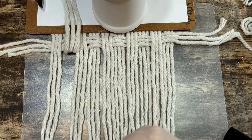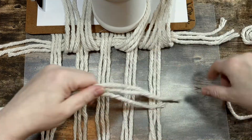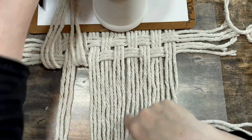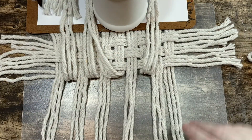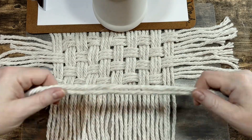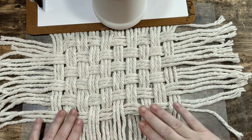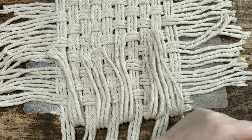For the second weaving row we lift and drape the second section, followed by the fourth, the sixth, the eighth, and the tenth, and we place our second row of three pieces down onto the remaining columns. Each subsequent row goes under and over, alternating with each row. I did ten or eleven rows total, and at the end I did cut one of my three-piece sections in half so that my last two rows were shorter, because I thought I would run out of rope before the end and didn't want to mix and match two different color ropes.